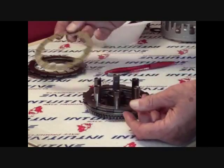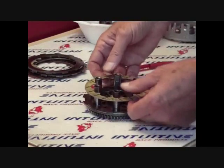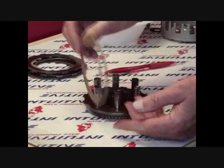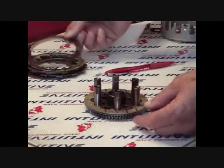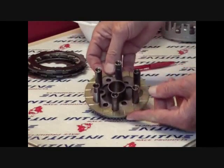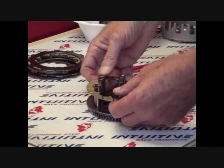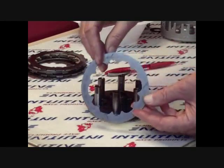Inspect each friction for stress fractures, glazing, and wear. Remember, the double-sided frictions start out at 62 thousandths, and they should be replaced with any wear or measurement of 54 thousandths or less. The single-sided frictions begin with a 50 thousandths thickness, and they should be replaced at 42 thousandths or less.